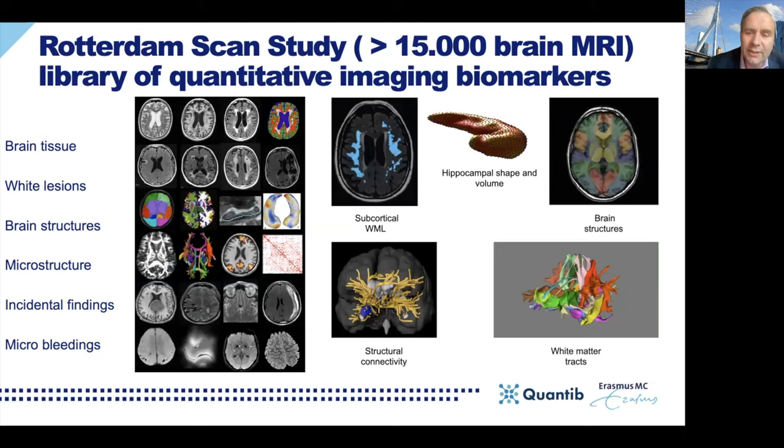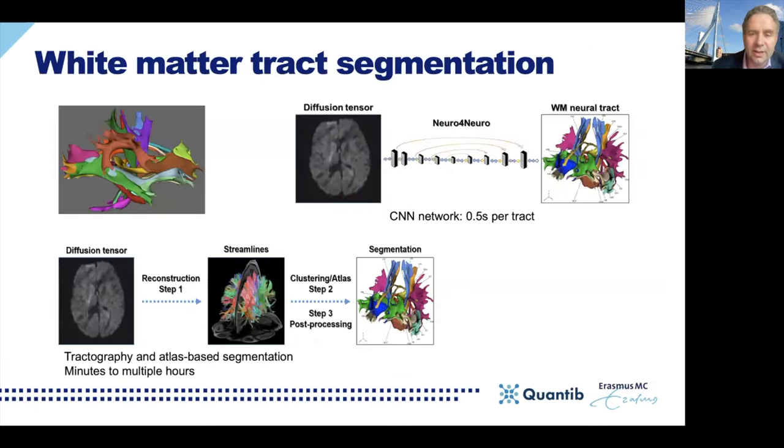So in our research group, and also in our collaborations with the Rotterdam study, we started to address this problem as a data science problem. We started to fully automate the biomarker extraction of all the subjects that are included in the Rotterdam study, such that per individual we have a descriptor with information about the brain tissue, the presence of atrophy, localization and volume of white matter lesions, how different regions of the brain are connected, etc. And we utilize all this information to describe every individual in the Rotterdam study.